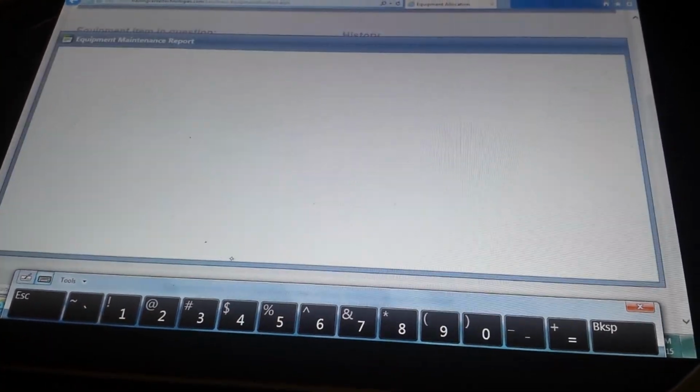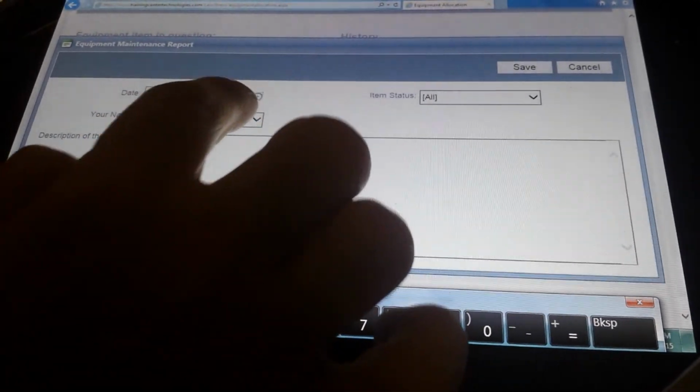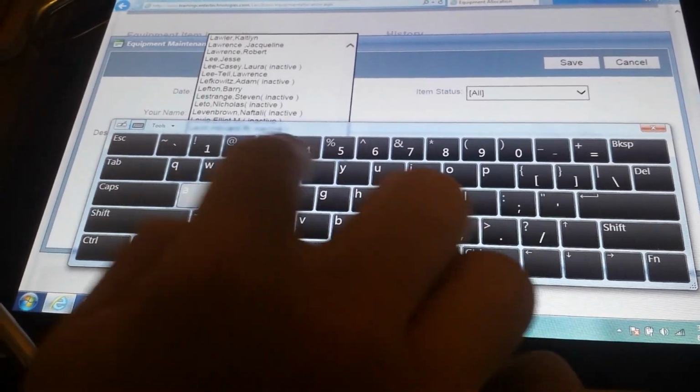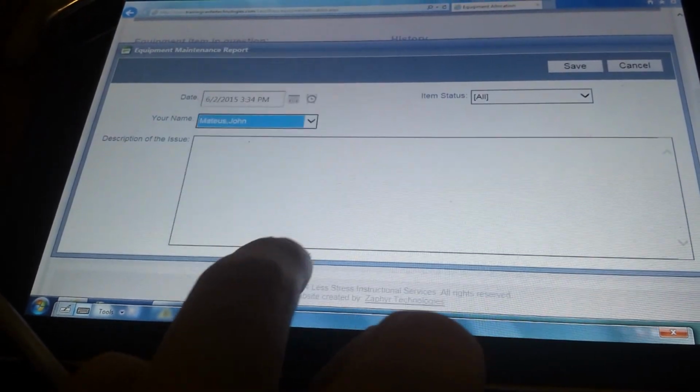Okay. And basically, I'm going to pick myself off the list. Kind of easier to go this route. And I pretty much busted this thing badly enough where it's out of service. Okay.